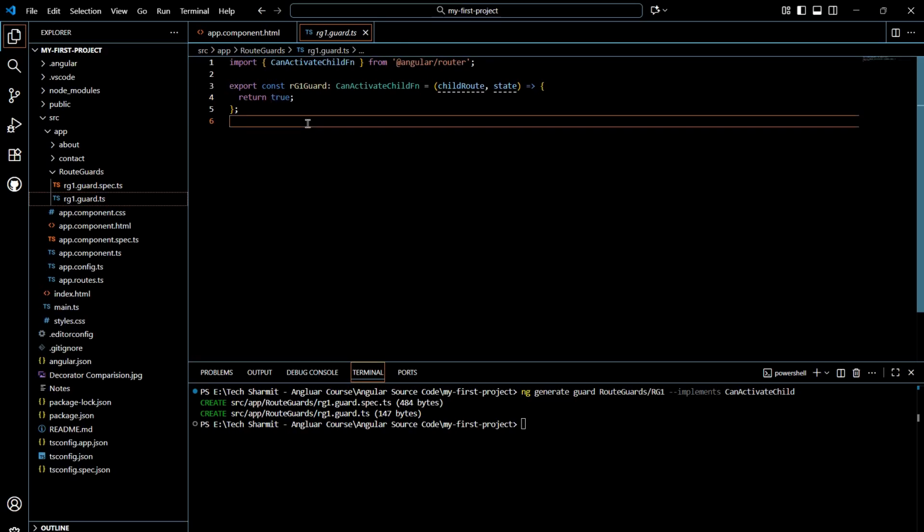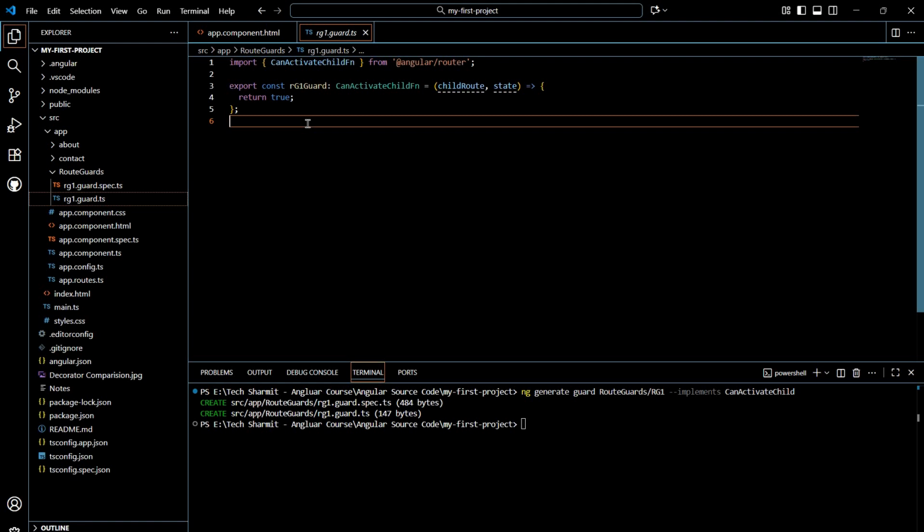If you don't know much about CanActivateChild, just assume there is a shopping mall. On the main entrance there is one guard who checks whether we are allowed to enter the mall or not. You can relate that with CanActivate, because CanActivate is just checking the security at the main gate. So we have two functions, CanActivate and CanActivateChild. CanActivate makes sure you are supposed to enter the mall or not.